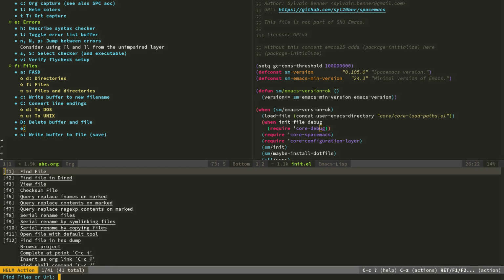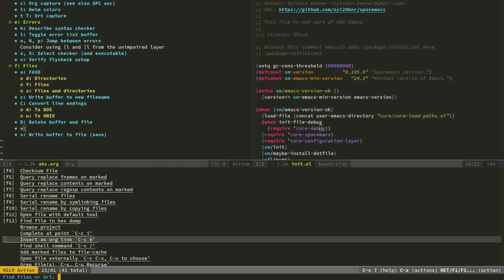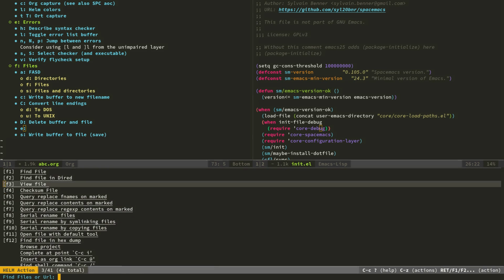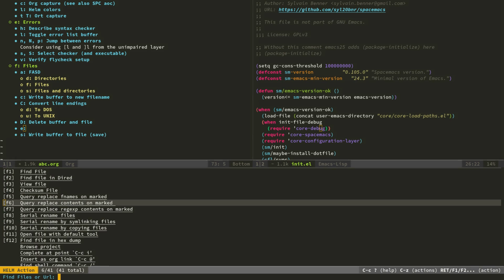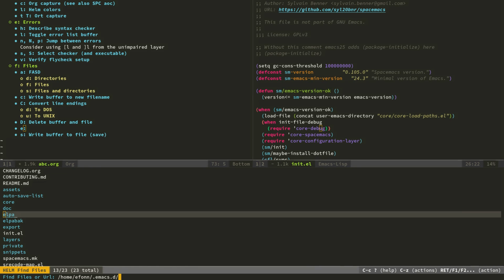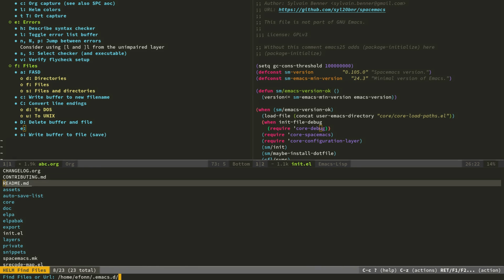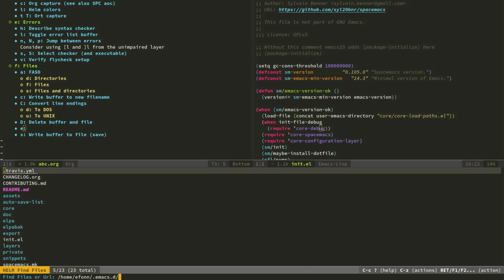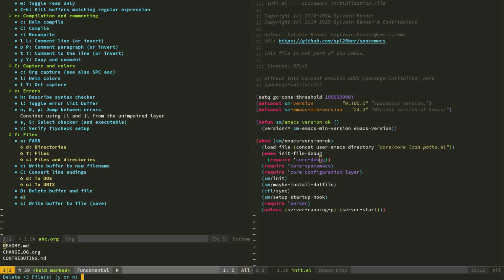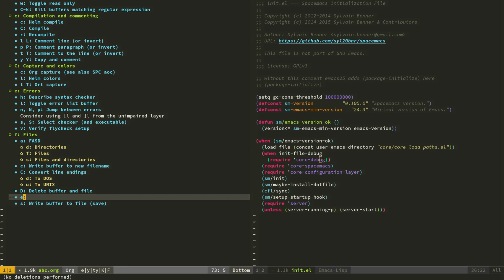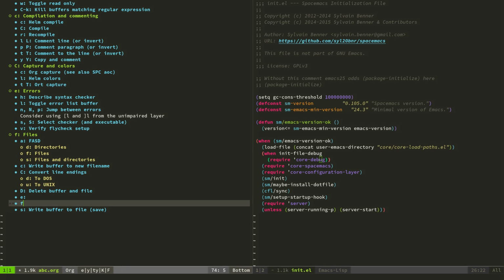If you press Ctrl Z, you can see all the different things you can do here, and there are a lot. For example, you saw me just previously delete a file with this interface by doing Control Space to mark them, and then Alt capital D, delete files. So there's really a lot of things you can do in there. It's a pretty powerful and general interface to a lot of different features.